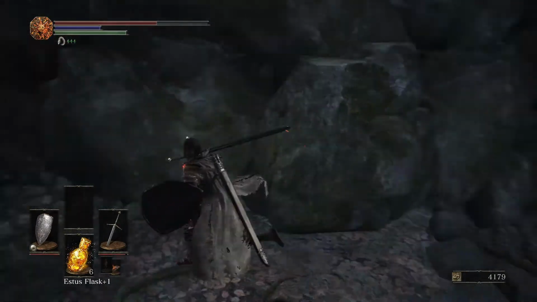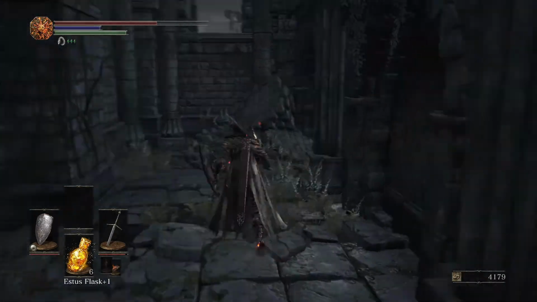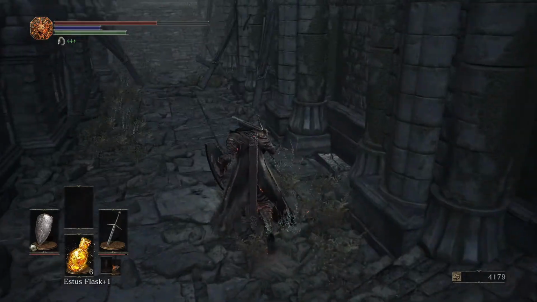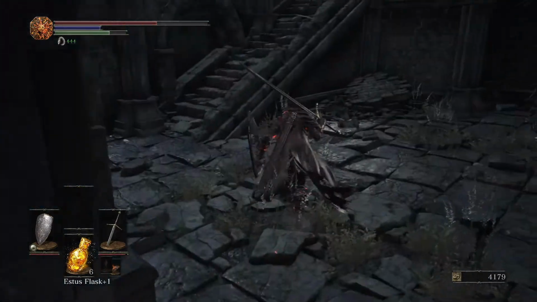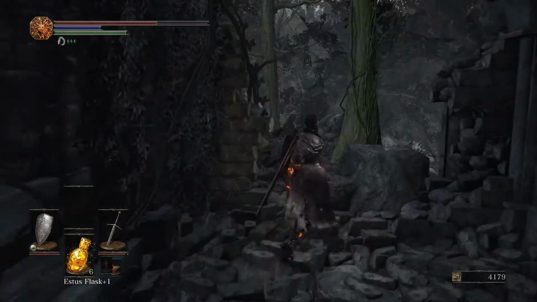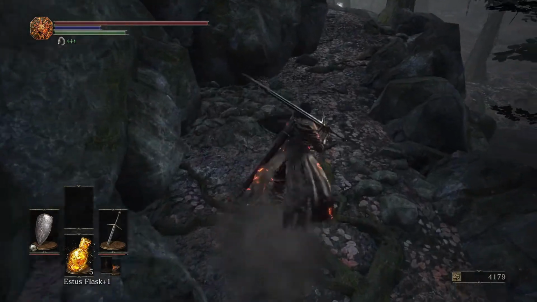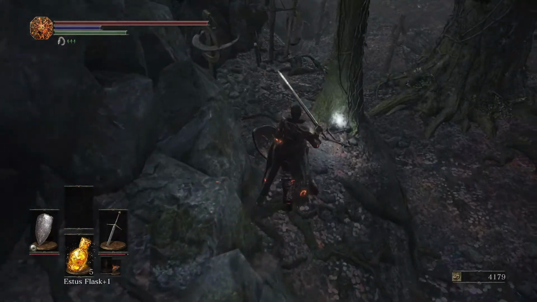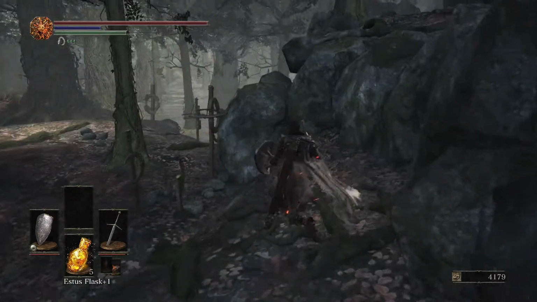Actually, this way is to get that item. It's over there. That we'll get. Actually, let's go do that right now. Once we kill them. So, it's totally okay. Go this way. Heal up all the way. Going to get it done with, right? And it's the Golden Falcon Shield. Really cool shield.